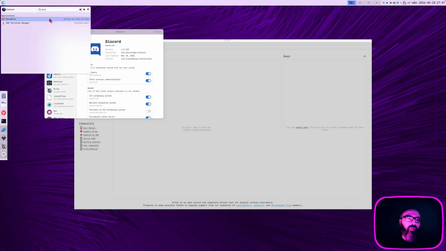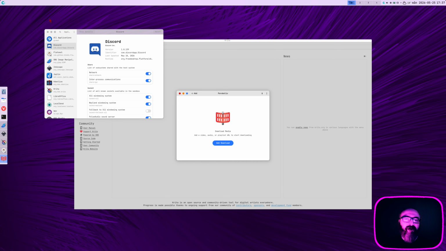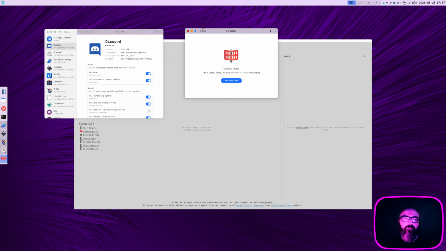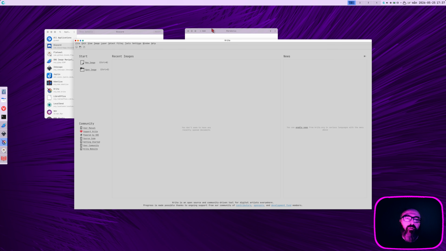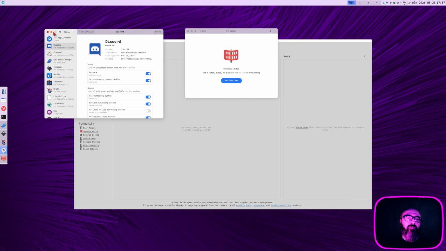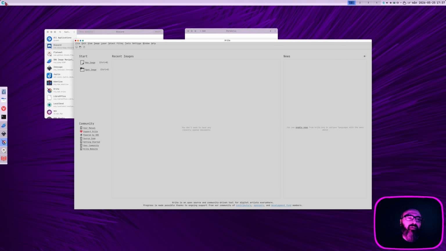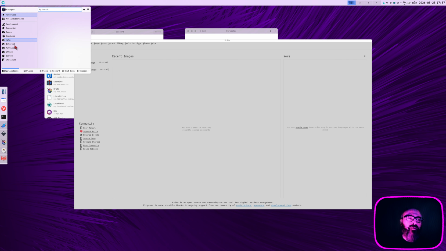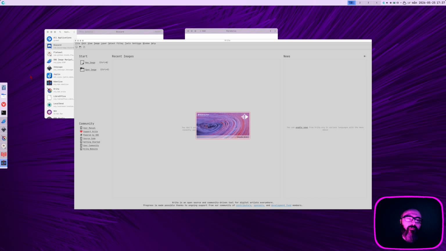So Parabolic, what about Parabolic? Yeah. So it's a weird situation, as you can see. Something is off, but I will get there. I think I will fix these things.